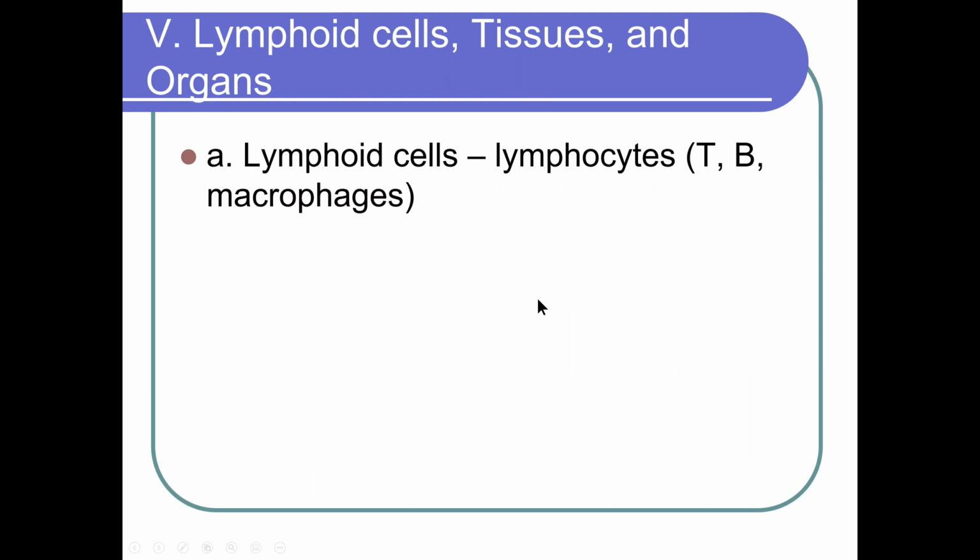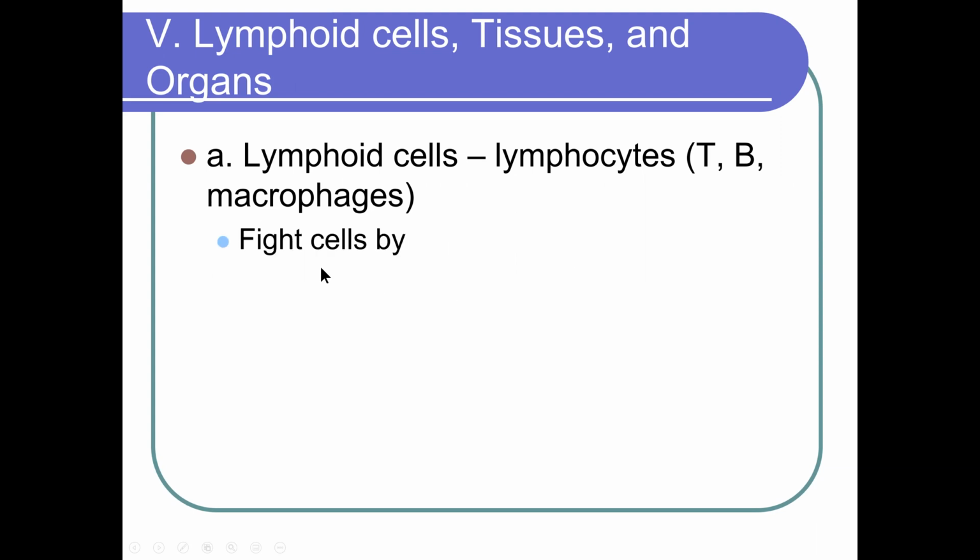Lymphoid cells, we have primarily T lymphocytes, B lymphocytes, and macrophages. And this will be next week's lecture. We mention them now, but we'll get into great detail, because the T lymphocytes differentiate into a number of types, and the B lymphocytes differentiate into a number of types. And they have a very complex interaction as to cellular immunity and antibody immunity. So we have lymphoid cells, primarily the T cells, the B cells, and the macrophages, okay?